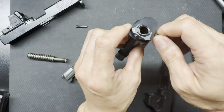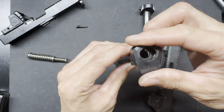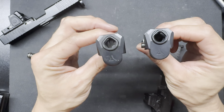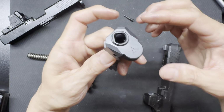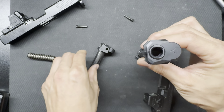I get like when you tighten it down, there's going to be less movement, but you can see this is the superior design in my opinion. This is the superior design, even without the taper pin in there, no movement, right? This is the inferior design. And this is the new version right here. This is the new version.